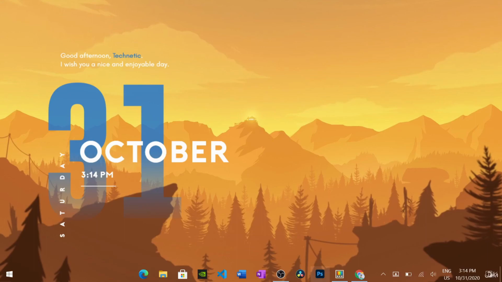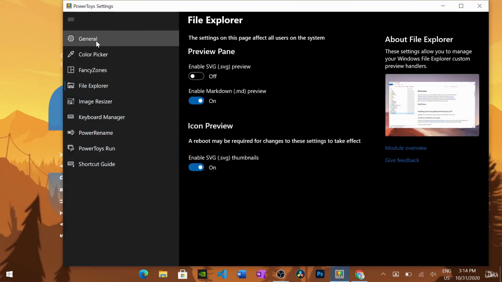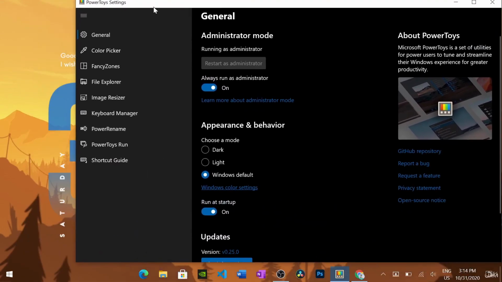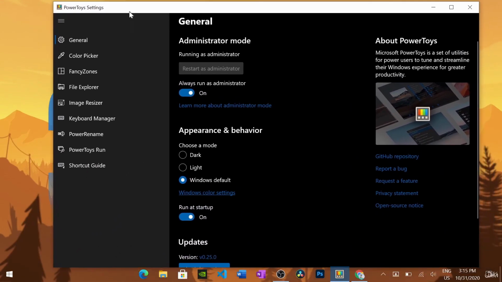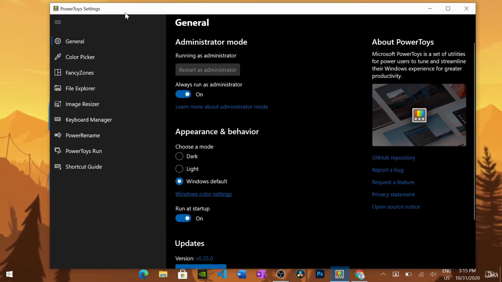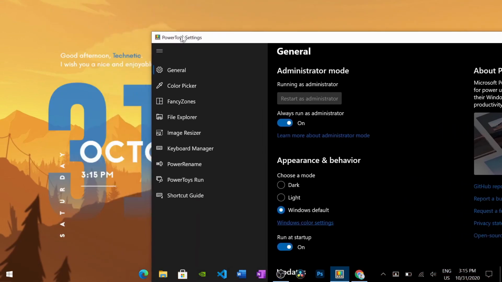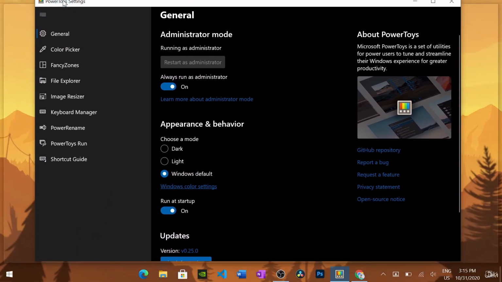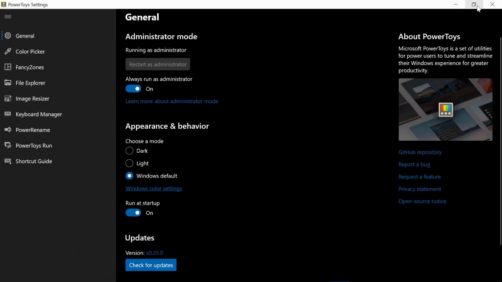So, yeah, I think that just sums up all the things you can do with PowerToys. And do you know what's the best part? This is open source. What that means is you can experiment with this all on your own. You could go to the GitHub page and download the code. If you're an experienced coder, you can mess around with the code and add some features of your own. Like for example, you could probably mod PowerToys and add another feature. That'd be really cool. And Microsoft is always working really hard to add more features.